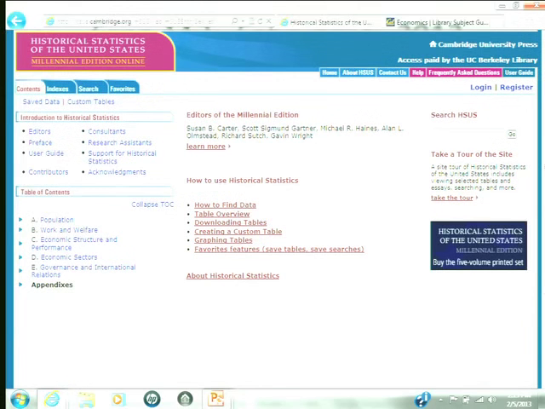So libraries have it. It's available online through paid access. So you can get to this because you're a UC student, but if you're not a UC Berkeley student, you can't necessarily access this. The school that I was working at last year had not bought access for the historical statistics, for instance. So small little liberal arts colleges don't have access. Big public universities do.